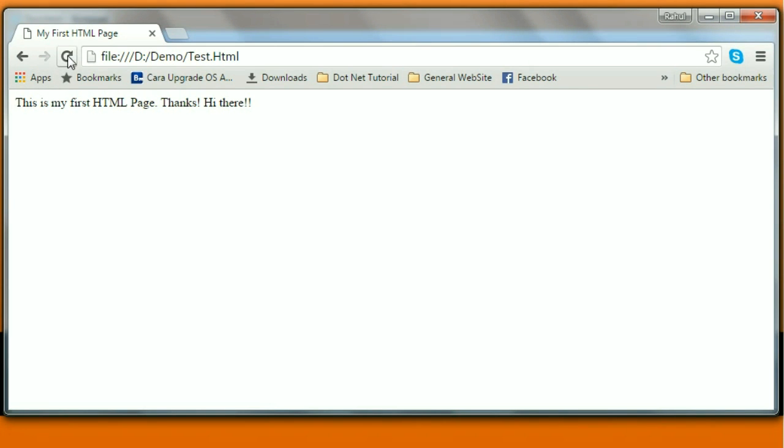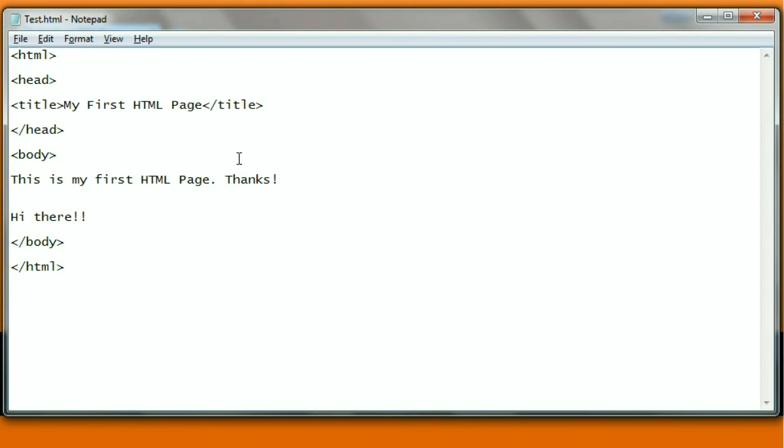Now let's say I want to make this statement available on the next line. What would be the applicable tag for this? There is a tag available, we call it a break. It is a breaker tag. What it does is break the current line.